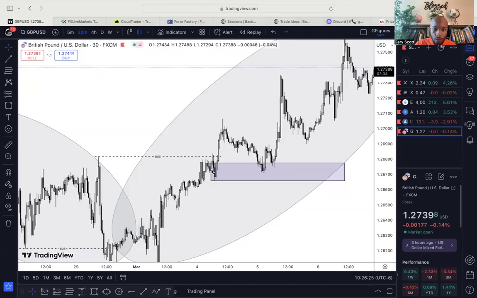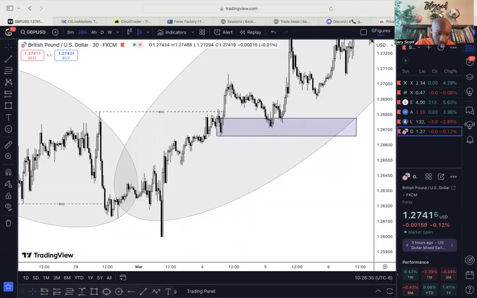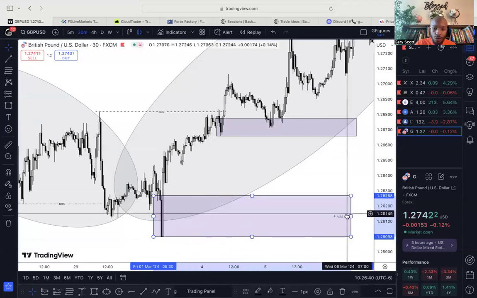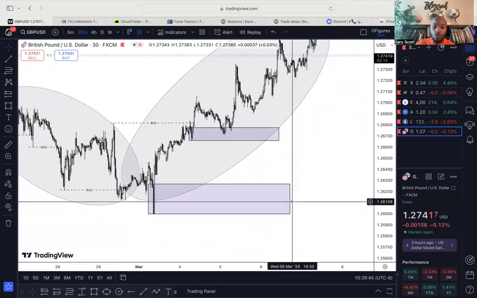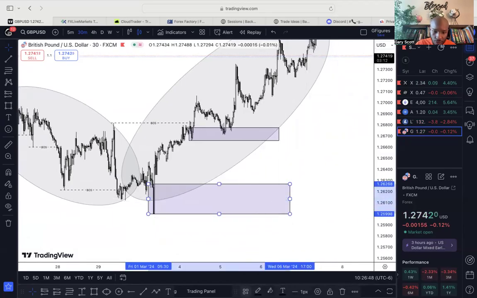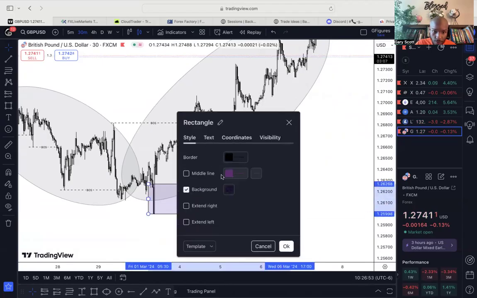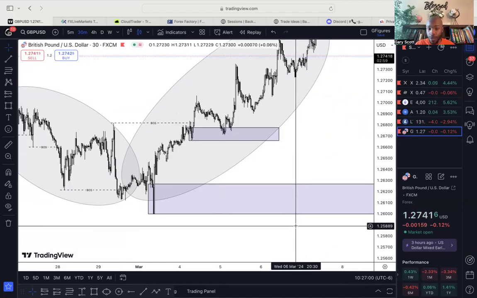But again, price comes right back down to our order block level. Do we have deeper levels of an order block? We do. We have one here that price didn't come to, from here to here, and we drag that across. Price never came back to that one, so we know in the near future price is going to find its way back to this level. I'm going to extend it to the right and see if price came back to that level yet. And if it didn't, price will find its way back there.